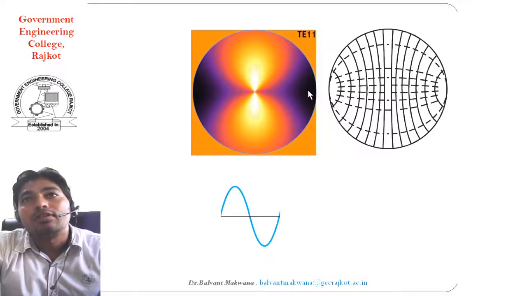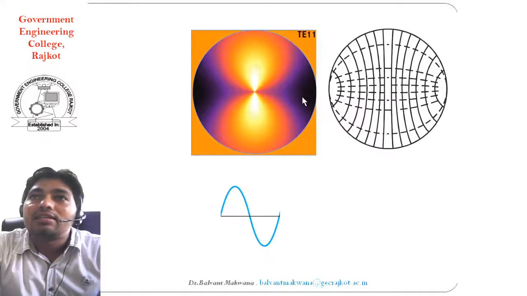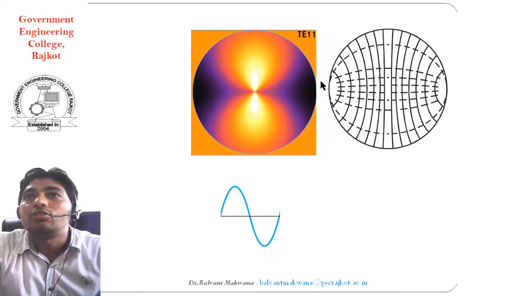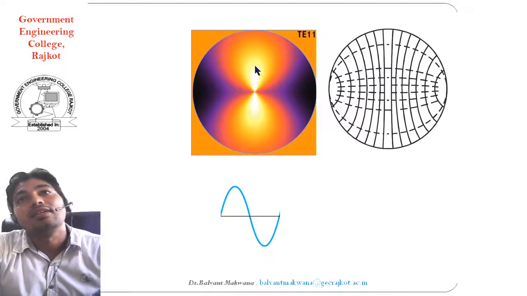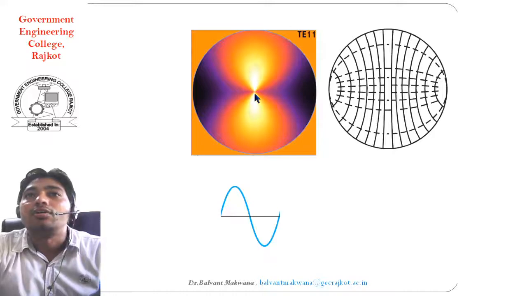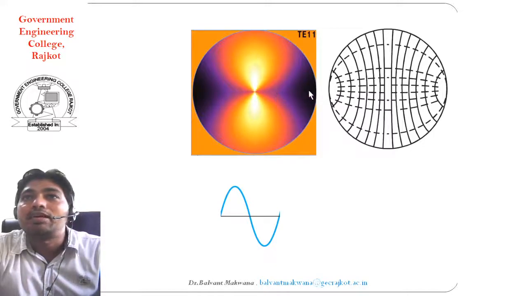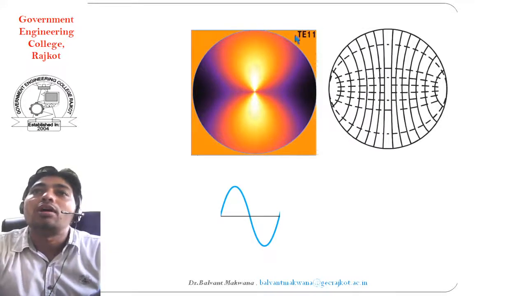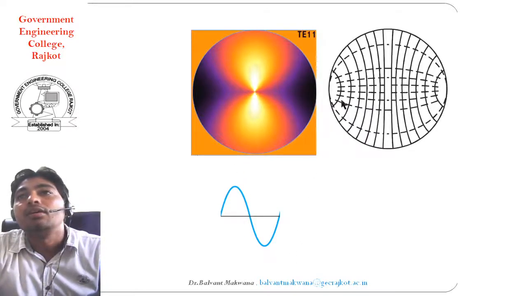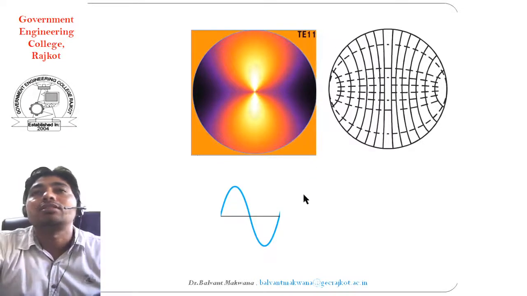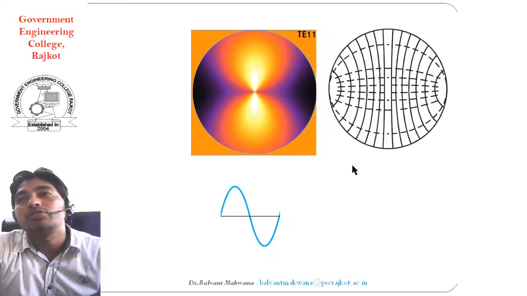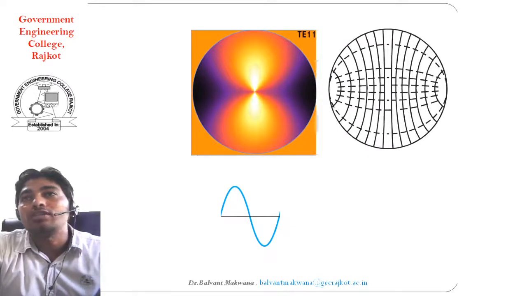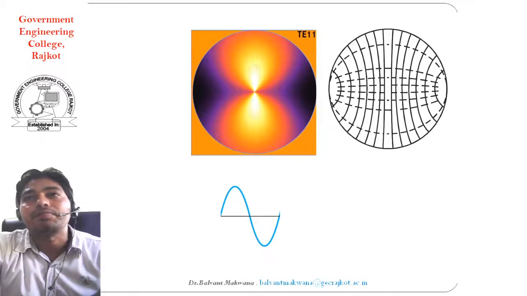The intensity curve shows that the dark or black region denotes no electric field, while the bright region denotes maximum electric field. You can see there is a maxima and then a zero. While moving around the waveguide there is one full cycle variation, and when moving along the radius there is one maxima. Hence the name of this mode is TE11. TE11 mode is also the fundamental mode — the mode with the lowest cutoff frequency — and it is the first mode that can propagate inside a cylindrical waveguide.